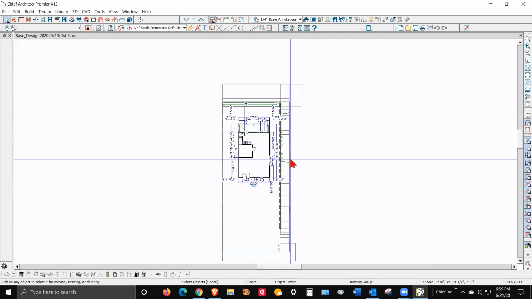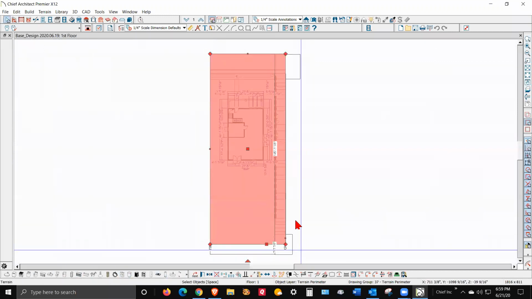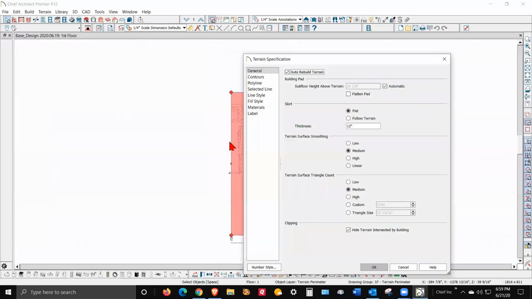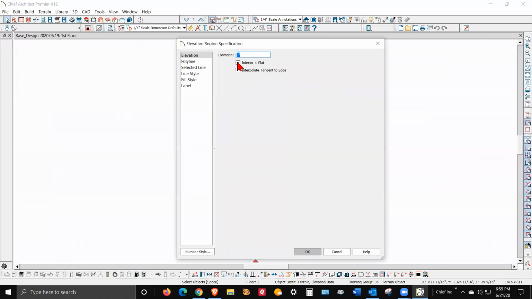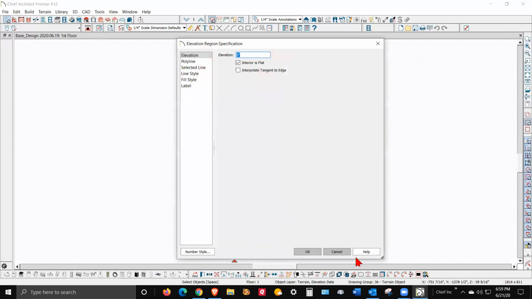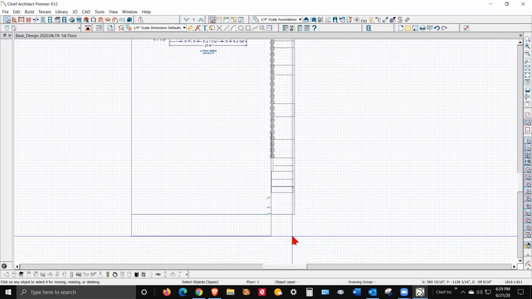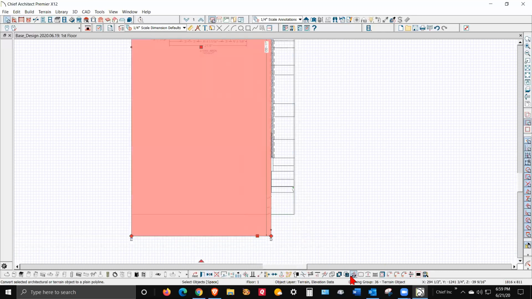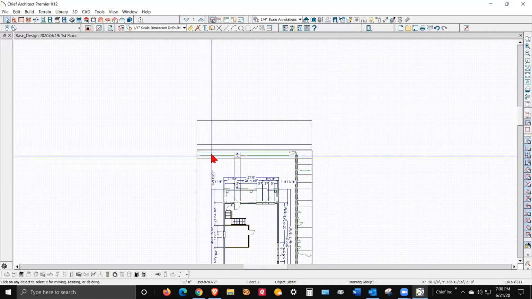Yeah, it's still got all those flat regions. What is that? Ooh, is that a flat region? Oh, that's a terrain. Okay, that's your terrain plane. What is this thing? Elevation region. Okay. Let me see what that's set to. 0. Okay. What's this one over here? Set to 0. Okay, that's kind of superfluous. So we take this one and there it is. So you get the same effect that way. Oh, delete this one.